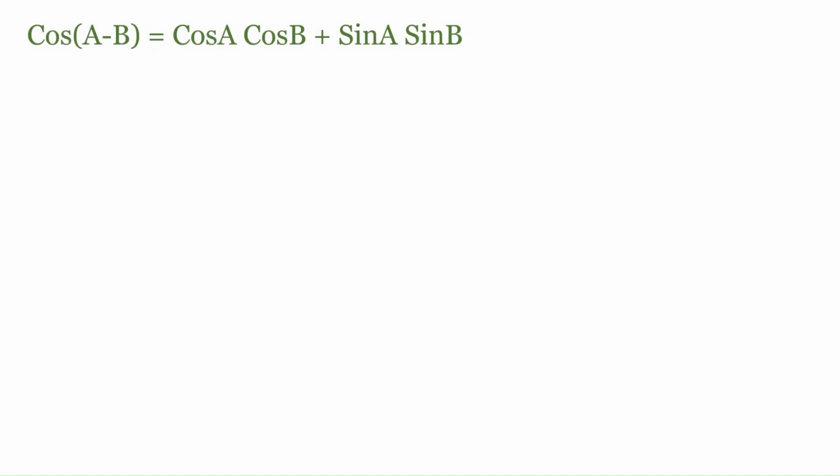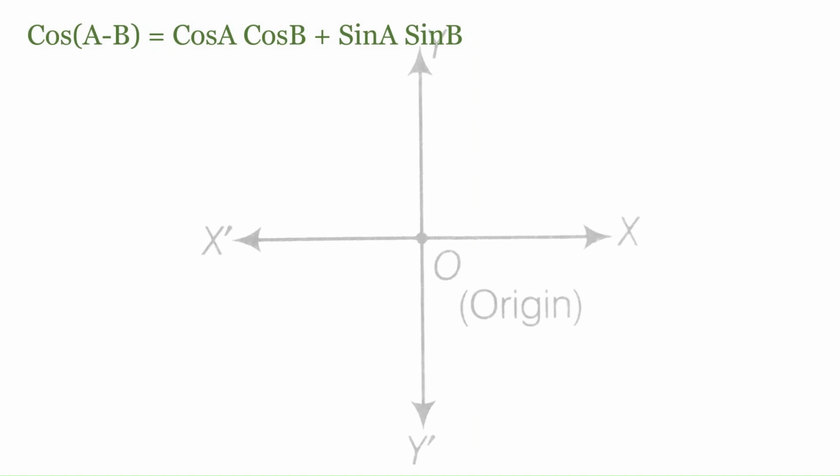To prove this, first we will consider the coordinate plane, x and y axis. In this, with the origin as center, we draw a unit circle. Unit circle means the radius is 1 unit. So if we take any point on the circle, from the center it will be 1 unit. So let us consider a point along the positive x-axis. Let it be P. Then the coordinates of P would be (1, 0), as on the x-axis the y value would be 0, and this is a unit circle, so the x value would be 1.